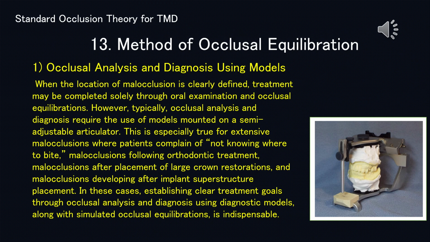This is especially true for extensive malocclusions where patients complain of not knowing where to bite, malocclusions following orthodontic treatment, malocclusions after placement of large crown restorations, and malocclusions developing after implant superstructure placement. In these cases, establishing clear treatment goals through occlusal analysis and diagnosis using diagnostic models, along with simulated occlusal equilibrations, is indispensable.